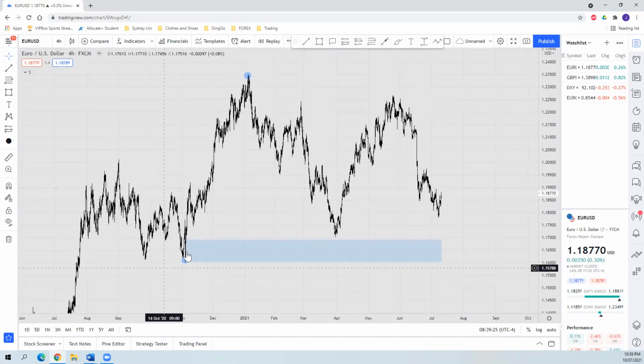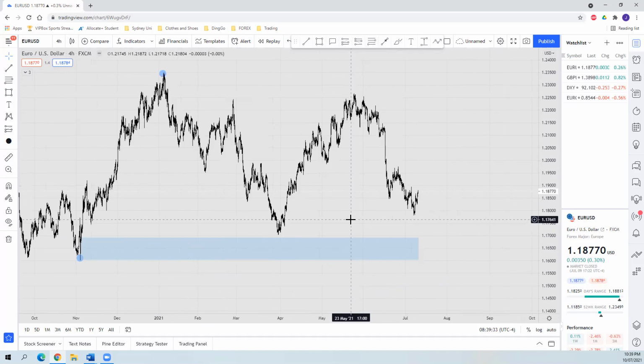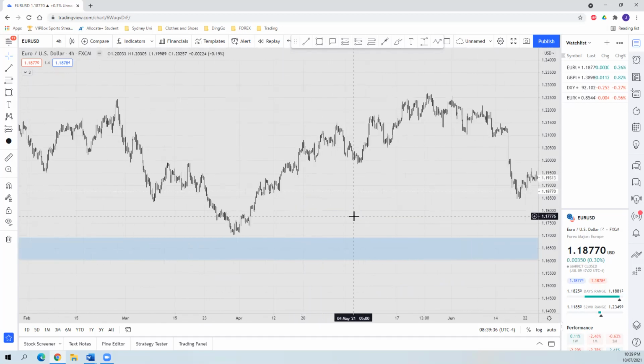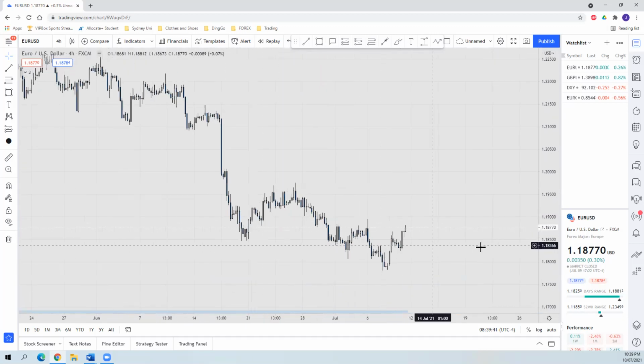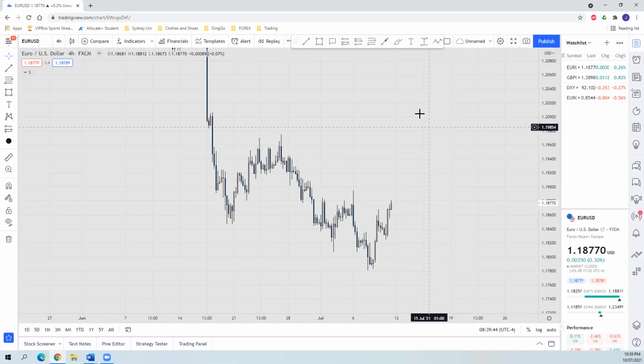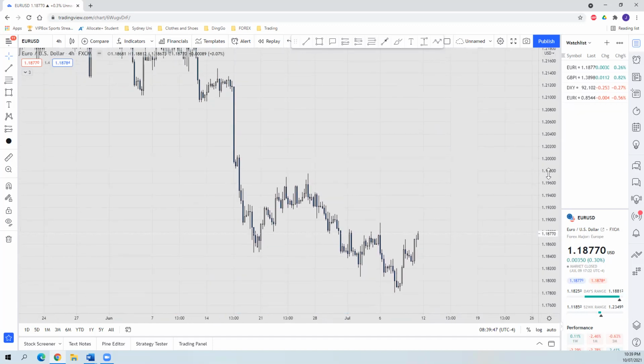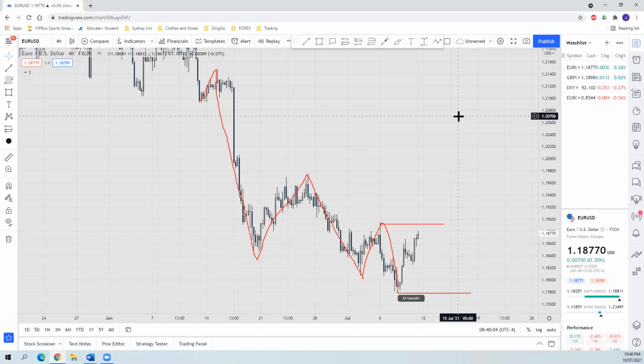Now that I'm on this 4 hour, this is the daily range. Zoom in. For the 4 hour, I'll tell you what the range is. Go to the right side of the chart and drag it up a bit. Cool, now this is our range. Price went like this: lower highs, lower lows, lower highs, lower lows. So our range is from this high to this low.